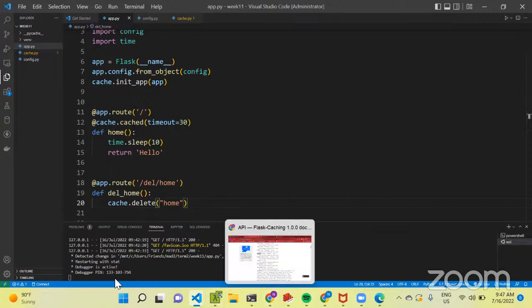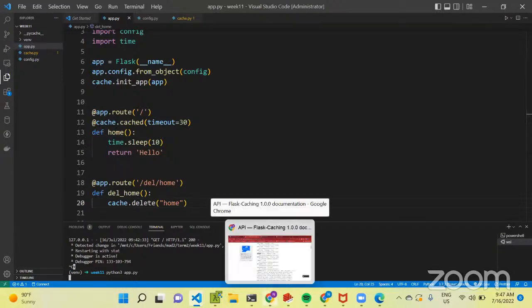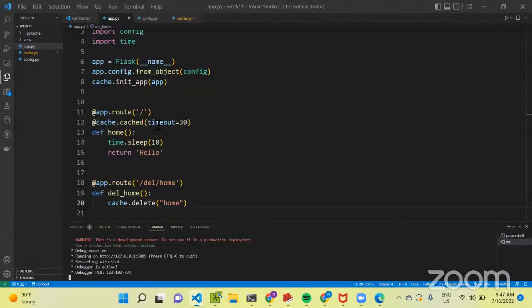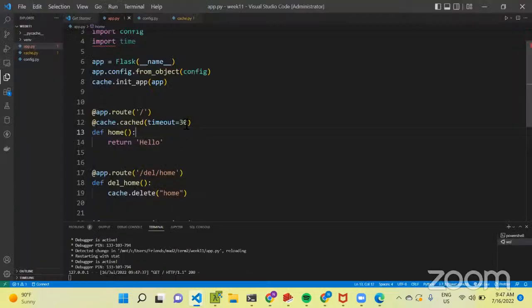So let's check this. Let's rerun this application. Okay. So let's remove this time.sleep because it will take 10 seconds to execute. And I think we should increase the timeout here.